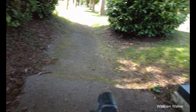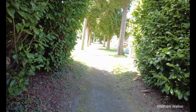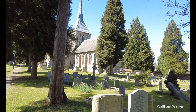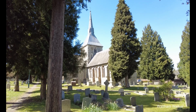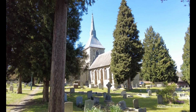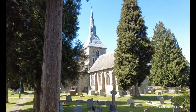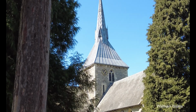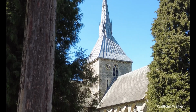Just walked along to St Helen's Church. This gate. I have to say, I don't know of any other church called St Helen's. The original building was made in 1340, and the unusual looking spire you can see was added in 1865. Now, I don't know about you, but I think that looks a bit odd. It just doesn't look quite right. Very unusual. It does look like it's just been added on. It doesn't fit in, but either way, it's a grand building.